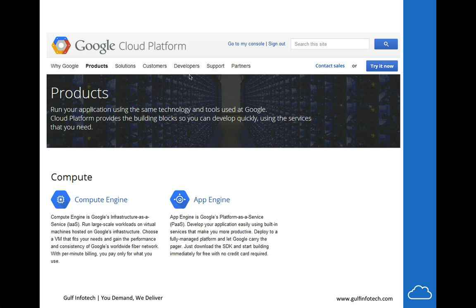Now Google also provides a solution which is known as the Google Cloud Platform. With the Google Cloud Platform, you get two services, the Compute Engine and the App Engine. Compute Engine is a service known as the infrastructure as a service, wherein you would be given the infrastructure and you can build your own platform over it. So it's a very good system. And App Engine gives you the platform as a whole, and you can build your applications on it. So it's known as the platform as a service by Google. So App Engine is a platform as a service, and Compute Engine is infrastructure as a service.